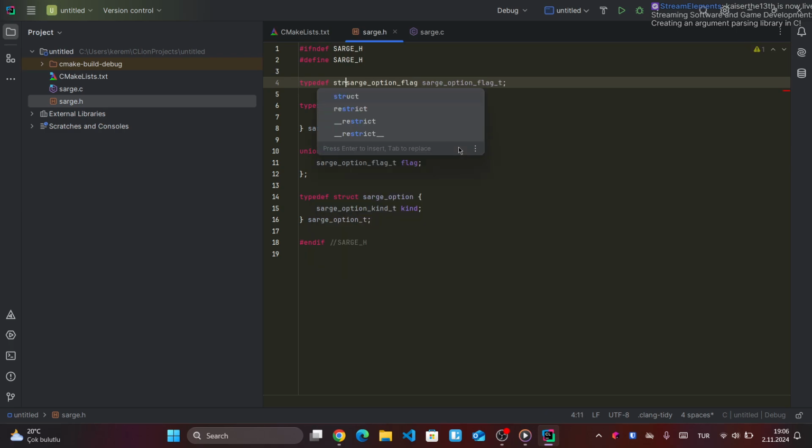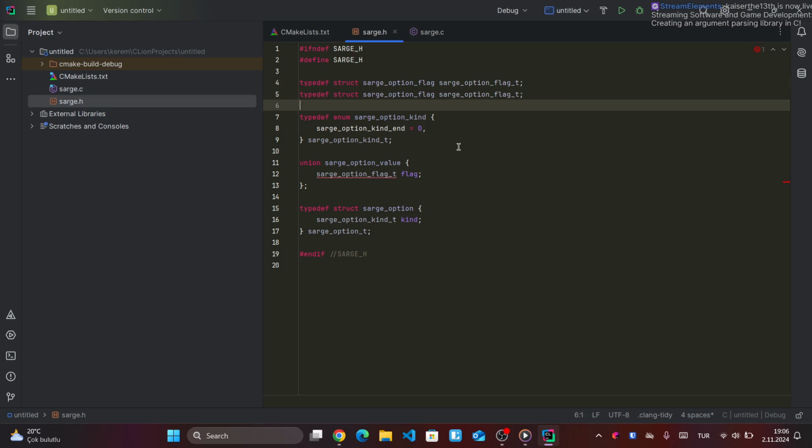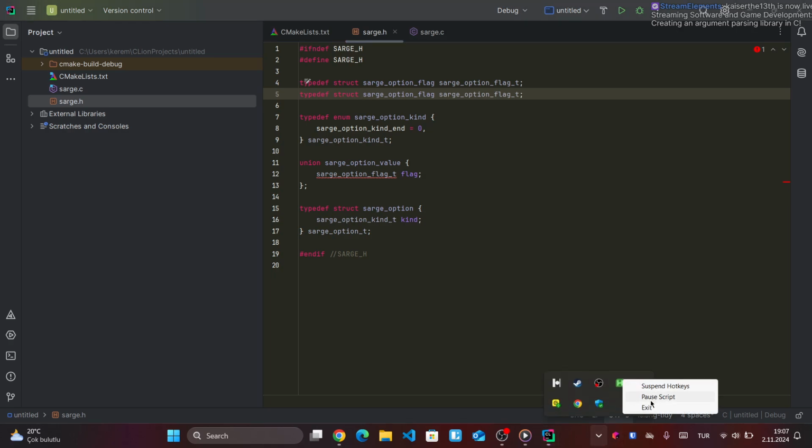Sarge option flag, struct sarge option flag. Yeah, I'm going to be doing this a bunch. So instead of sarge option flag here again, okay, what should... I don't need this. It still works. Okay. Exit. Yeah. So I can close this config.